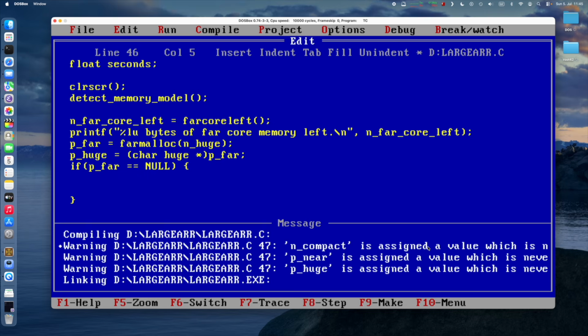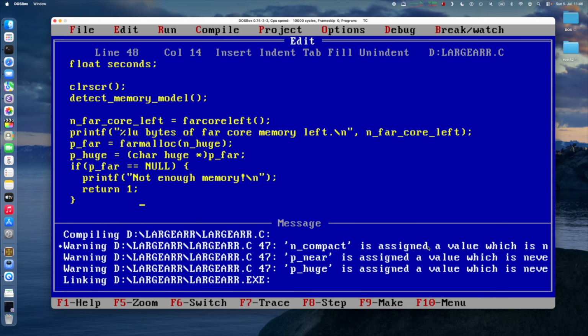And then we will do a printf "not enough memory", and we will quit the program because it will make no sense to continue here.